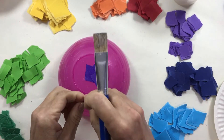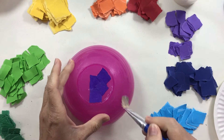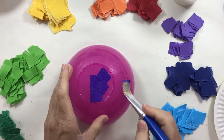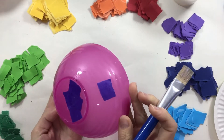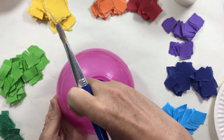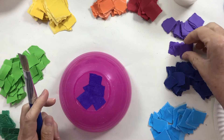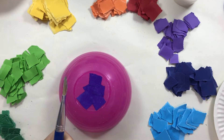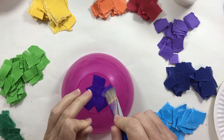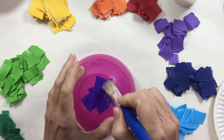If that's not possible, make sure your paper is sticking to other pieces of paper. Don't put paper randomly on the sides and leave it — those bits won't stick to the bowl well. As soon as the glue dries, paper will fall off. The beauty of this project is that paper only sticks to itself, not to the bowl, and that's why we can use the bowl as a mold.